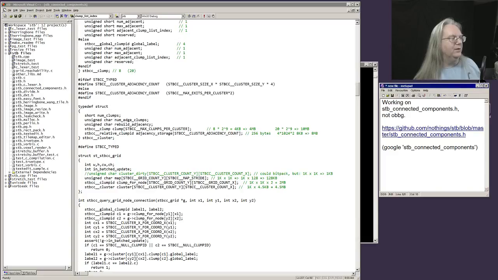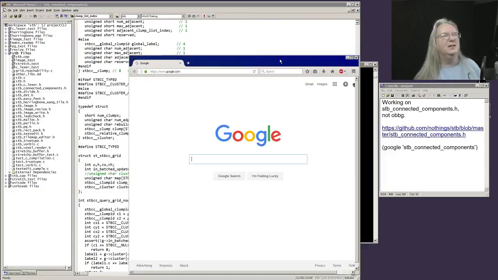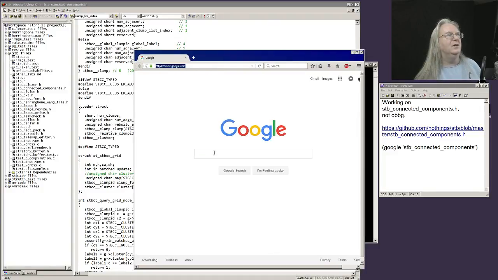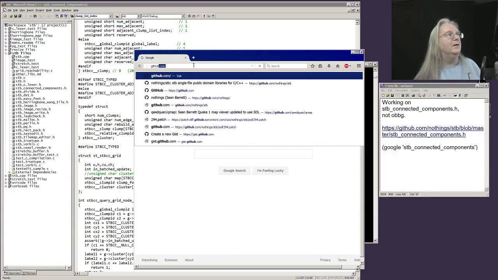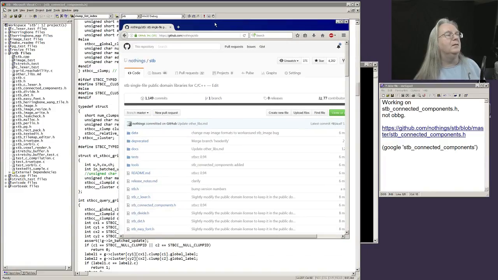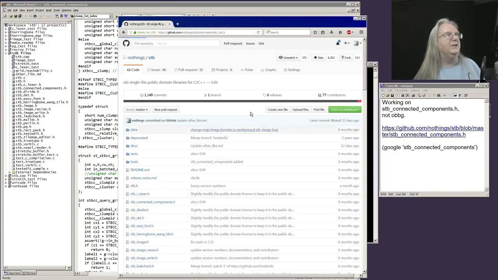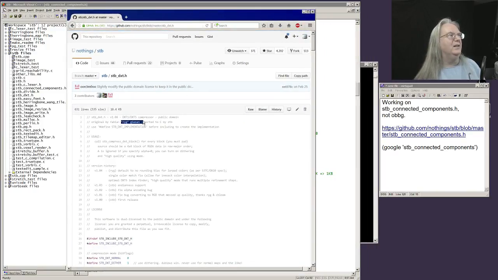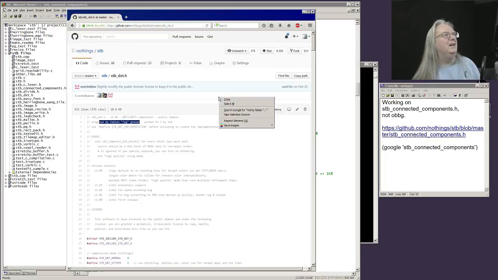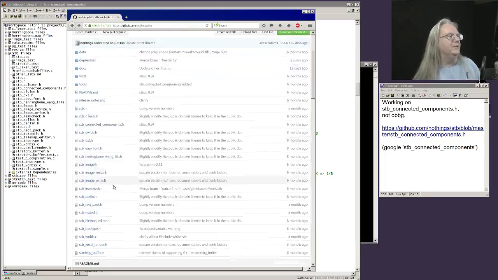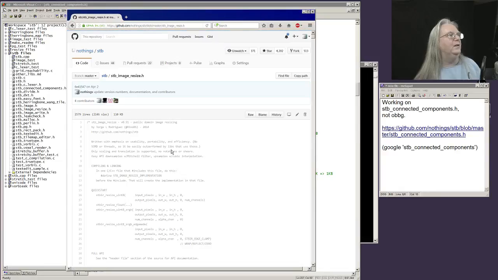And he's the author of one of the 2 STB libraries that I didn't write. STB DXT, which is actually rg DXT. And then the other one I didn't write is STB image resize by Vino BS.